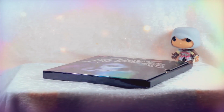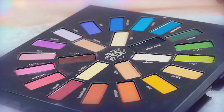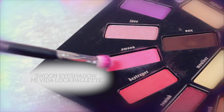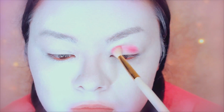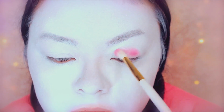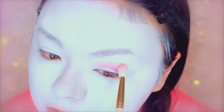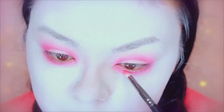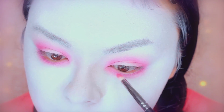A little special intro for my Kat Von D Mi Vida Loca palette. Super awesome, by the way. If you love colorful eyeshadows, you must try this. You must. Anyways, I'm using this pink shadow from that palette, and right along the socket area, I'm buffing the shadow in, really focusing it on the inner and outer corners, and also dragging that along my lower lash line, really buffing that out.